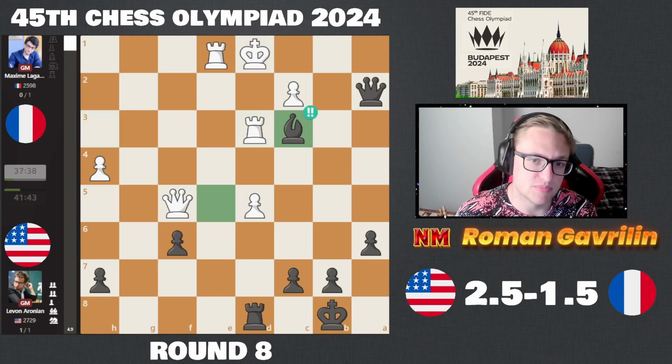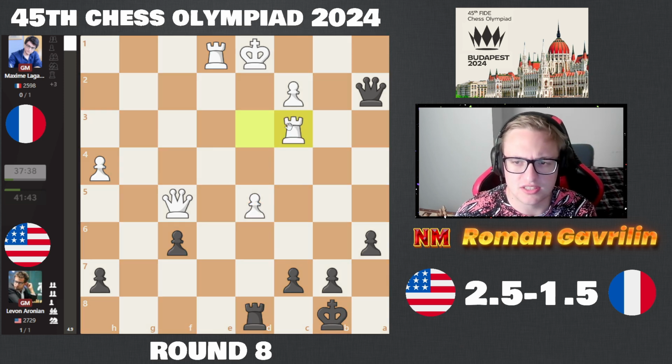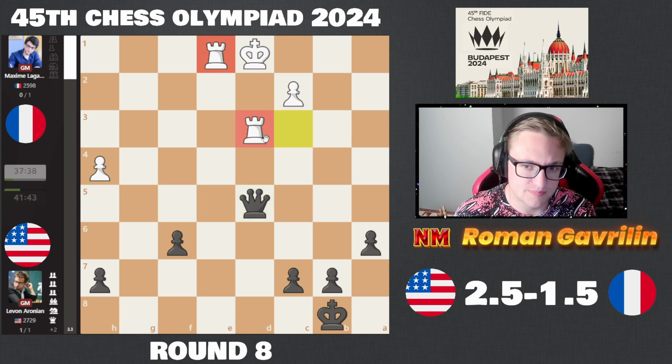Rook d3, bishop c3, brilliant move. And now rook c3 cannot be taken, because rook d5 will win the queen. So let me show you what happens. Rook d5, queen d5, queen d5, and even though there are two rooks, the amount of pawns we have will just compensate for everything.